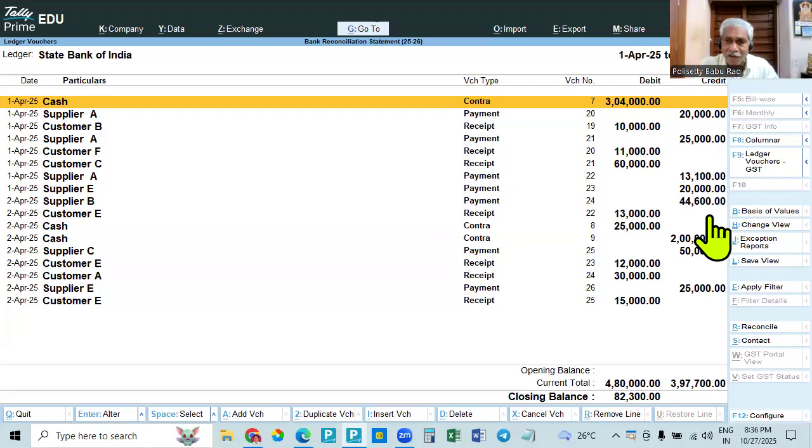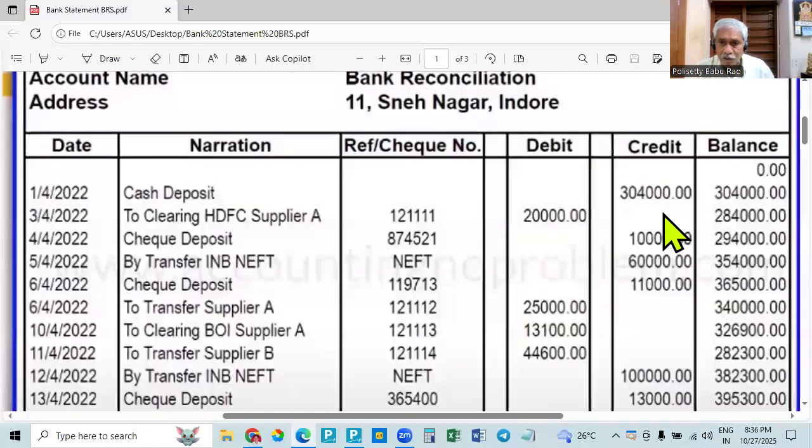But we don't know that. In our books, we will not enter. Similarly, when checks are deposited, we make the entry immediately, but the bank will credit our account only when the amount is collected. Suppose the check is bounced, we don't know, so they will not make the entry, but we have already made the entry. Even if they made the entry already, they have reversed it. Then there will be a difference of the balances.